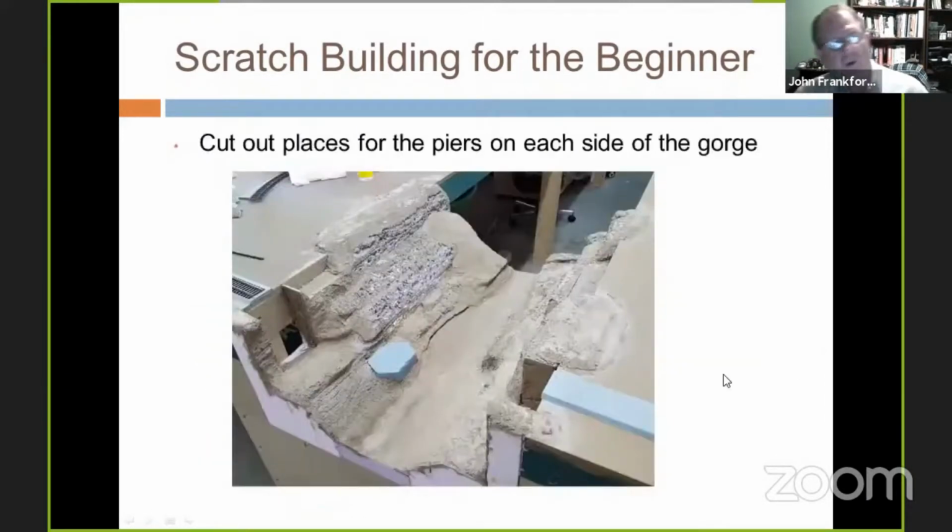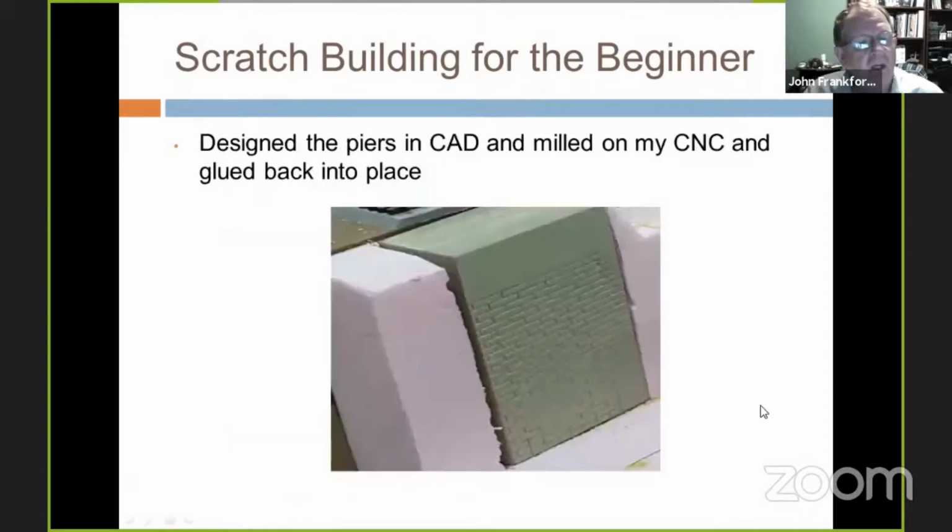So this is the gorge that Randy Boscher helped me carve out and design. This is where I cut out the foam for the piers on both sides. And then I designed the pier on my CNC machine and cut these out.